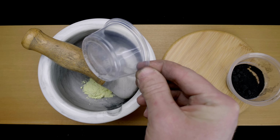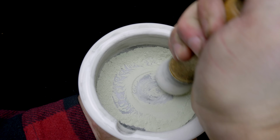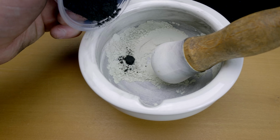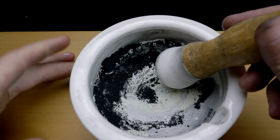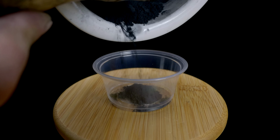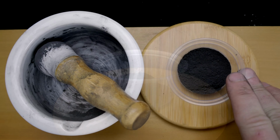The potassium nitrate and sulfur is ground extremely fine in a mortar and pestle until it's at least as fine as cornstarch. The finer the better. The lamp black is added last, as it is already a very fine powder. The grinding then continues until the whole mixture turns jet black. When finished, it should be indistinguishable in color from pure lamp black itself.